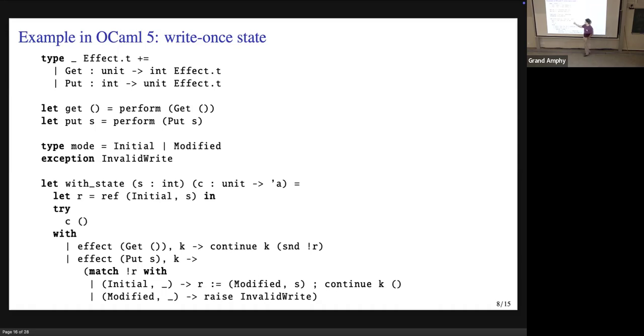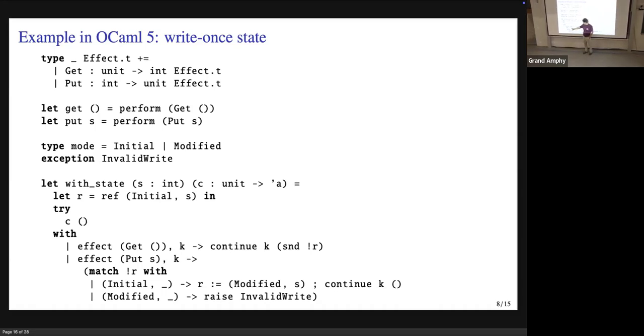Okay, so what is our reference? R, it's here. So at the beginning, we have the initial state S. So it's a reference, it's a pair. The first component tells me what the mode is, and the second component tells me what the state is. So I dereference, and I take the second component. So that's what get will do. It'll return the current state.